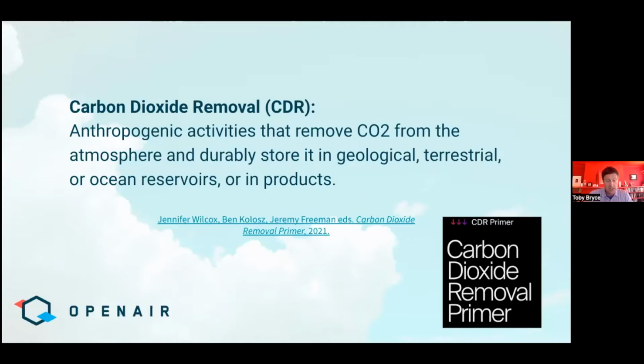And that's because we're not going to be able to reduce all of our emissions in a climate relevant timeframe. There are going to be hard to abate emissions. There are going to be emissions that are inequitable to abate. And for those, we're going to need carbon removal to zero them out. Additionally, in the second half of the century, we're going to need carbon removal to start removing the tremendous excess of CO2 that we've already emitted into the atmosphere, billions and billions of tons. So carbon removal is an essential climate solution. It sits alongside adaptation and emissions reduction, and it's not a substitute for either one.